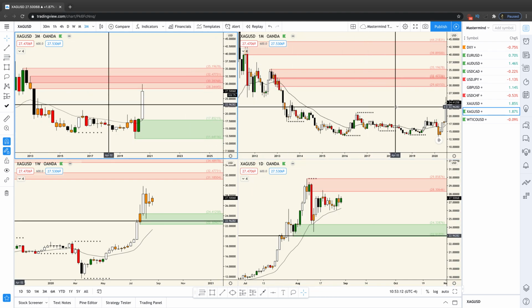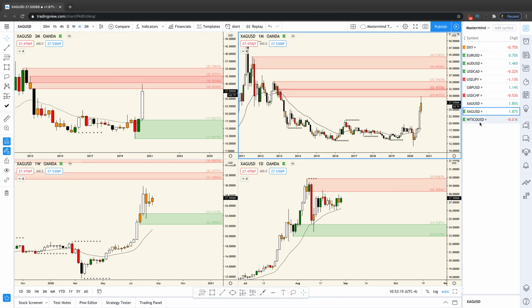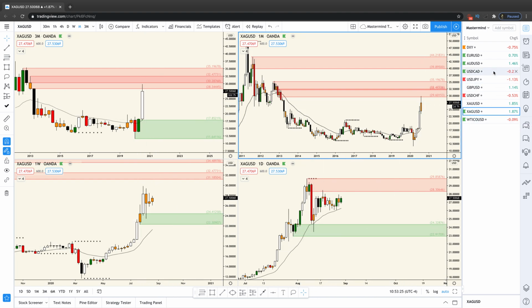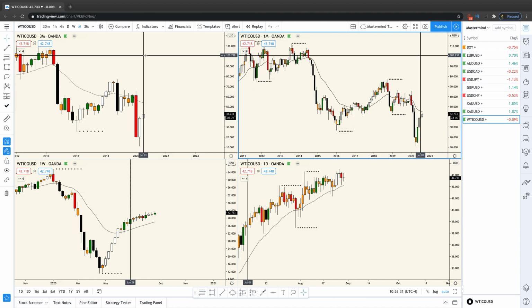Anyways, yeah, this is silver. As you can see, we're getting up to a place where some sellers are stepping in, so we're probably going to be seeing a pullback, and I talked about that. I did take this trade on the dip here. It was very nice to me. On the 4 hour, I talked about it in one of my most recent videos. It was a silver trade video. But yeah. All right, oil.